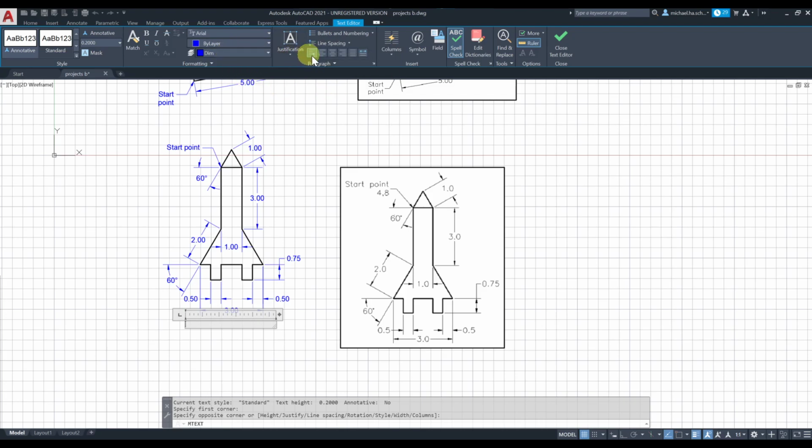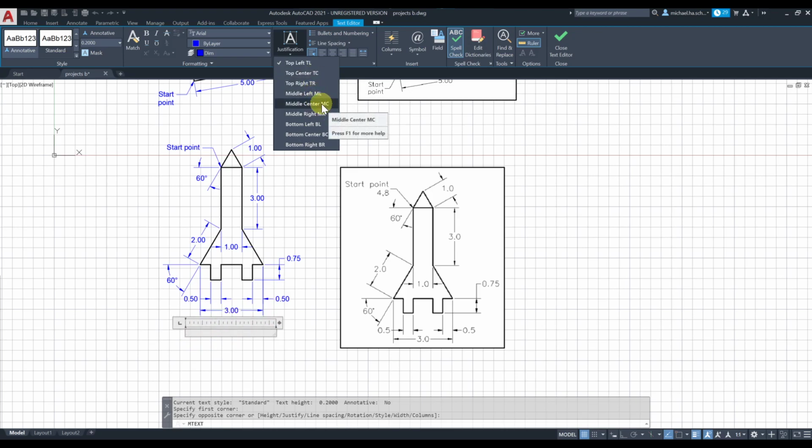You can do the justification like within this rectangle that you draw, an imaginary rectangle, you can fit middle center, for instance, right? So let's do middle center. Let's change the height to 1, for instance, and let's add an underline and let's make it bold. So let's type shuttle.